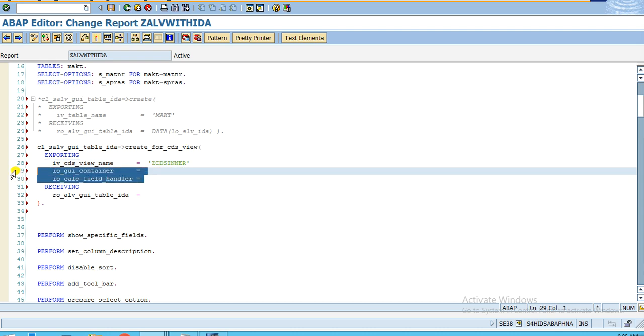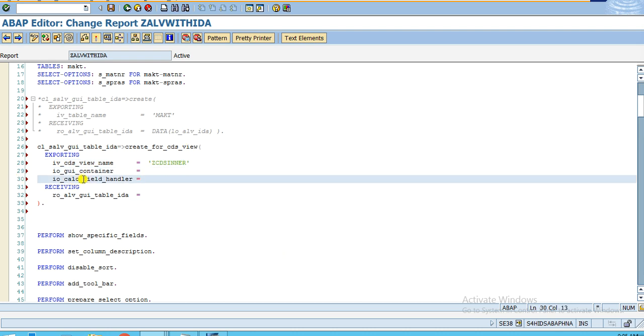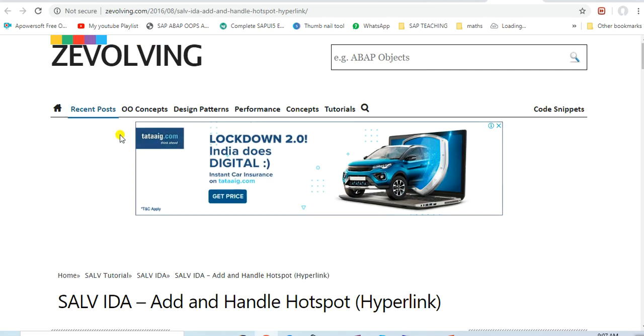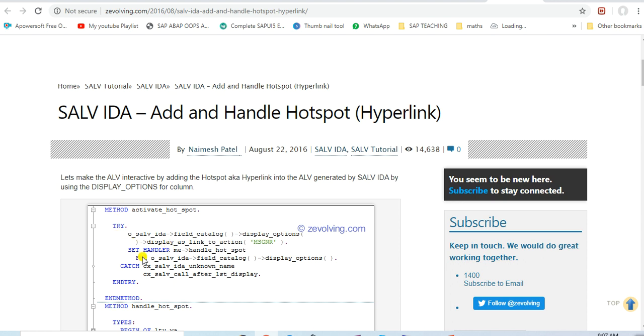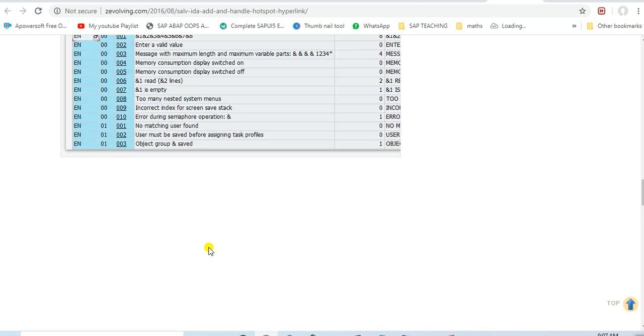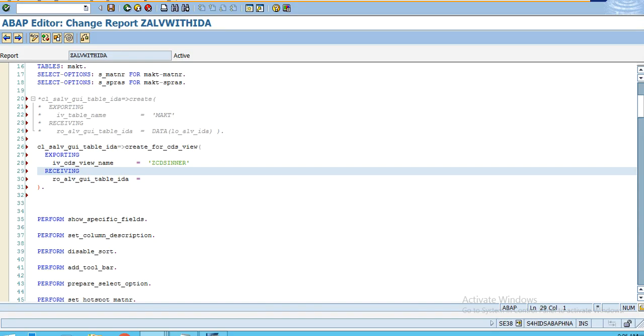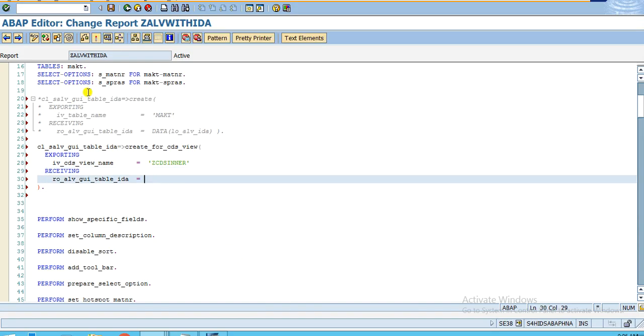So in your program, if you want to use it directly in ALV, you can see there's the GUI container. And if you want some extra calculation, okay, if you want to calculate some field and put it into the ALV, some extra column that you want to calculate and display, that also you can do. So there is a good article in this Gvolving; if you find the calculated column, something like that, it has been there. You can see here new calculated fields. So you can go through this article. It's very easy to understand over there and to implement also.